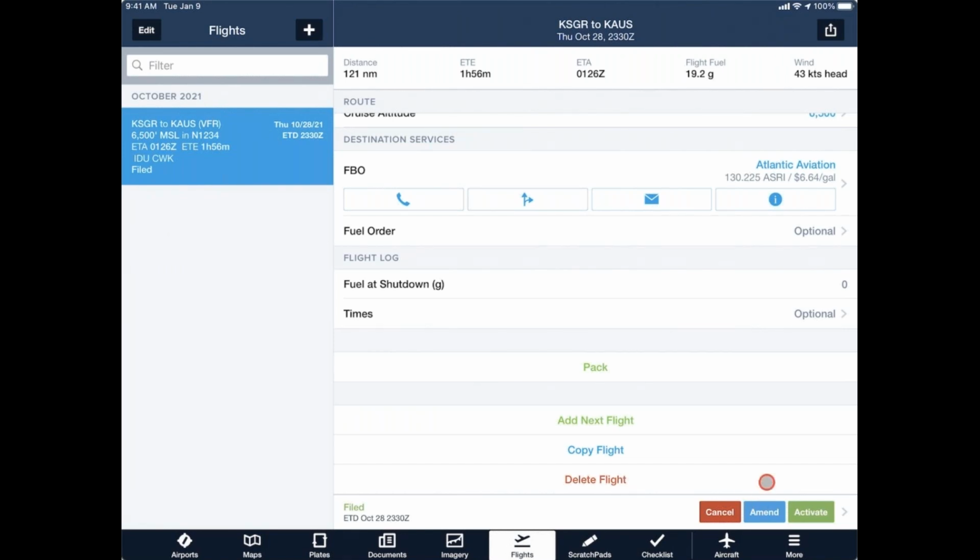So amending a flight plan, particularly for IFR, you are restricted. There's a filer lockout window that's roughly 45 minutes prior to your estimated time of departure. Disclaimer, please. That is the FAA's rule, not ForeFlight's rule. So we just have to abide by it. So if you run into the filer lockout, it's not us. It's not us, please. Really, it's the FAA.